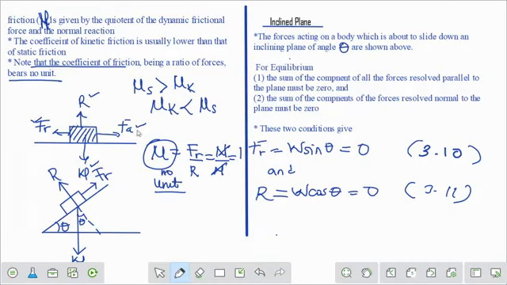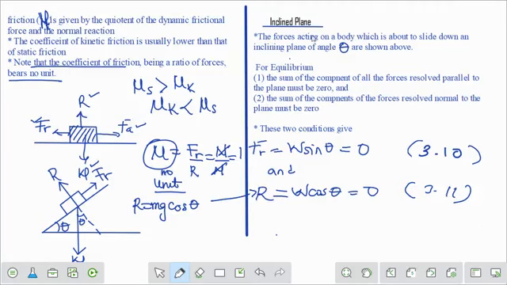So we are applying the force, but the frictional force is kind of pulling it back. Now here also the body is trying to slide down the plane, but the frictional force is trying to pull it back. So this is our normal reaction. These are weight force. These are theta. Now notice that R is equal to mg cos theta. I'm going to talk about it here. So let me continue. Let me go there.